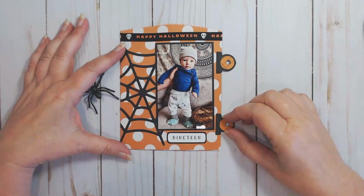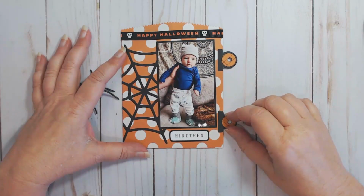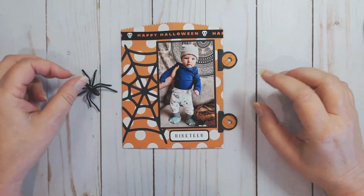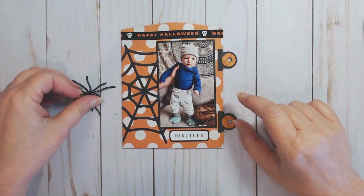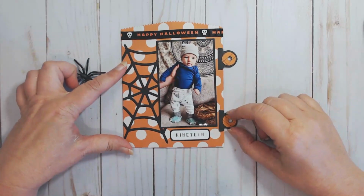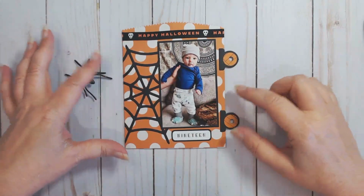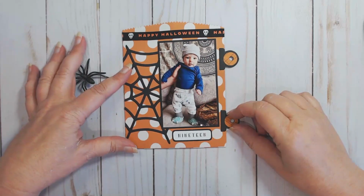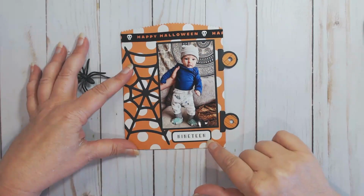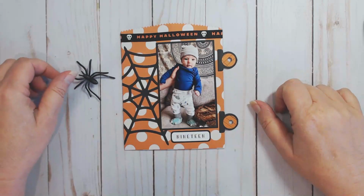So I really struggled with this one. I feel like I was losing a little bit of mojo, and just having a hard time, just not feeling it, I guess. And so I had to step away a few times and come back till I finally got something that I'm somewhat happy with. There's nothing really, it's just pretty self-explanatory. I've got everything glued on the page as you see. And the 19 is just something that I typed up in my Word program and printed it out, and then just cut and trimmed and rounded the corners there.